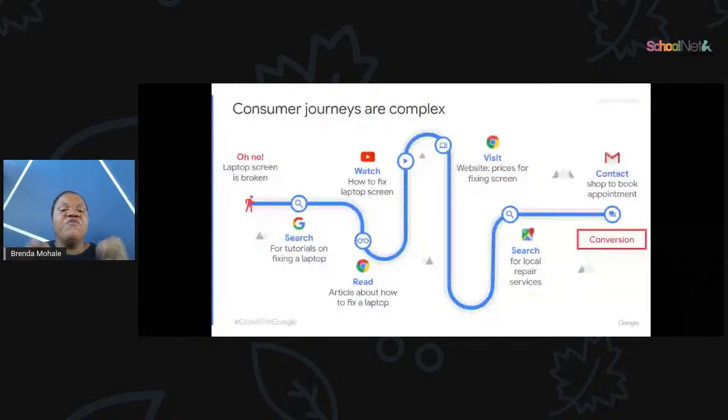Later, I have confirmation to make my laptop into the store. So this is one of the journeys that a consumer goes through. So you may ask yourself, why am I taking you on this? I'm taking you on this because you are a business owner and you are selling a certain product. You may be the one who's fixing appliances. So it will be an easier way for a consumer to find you as a business person.